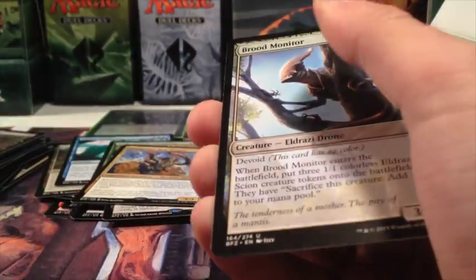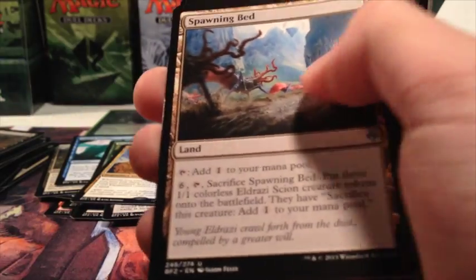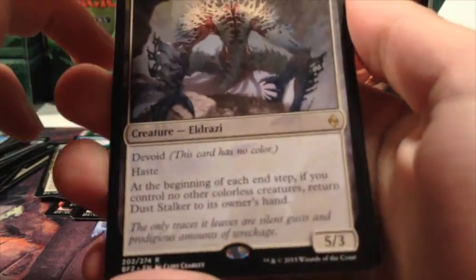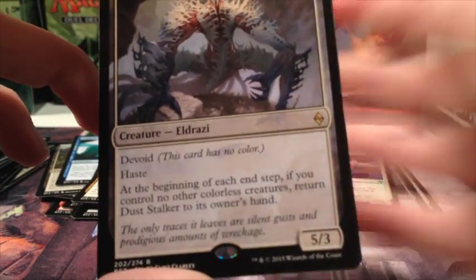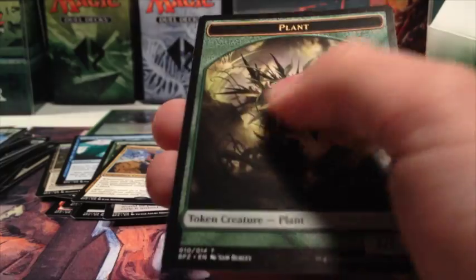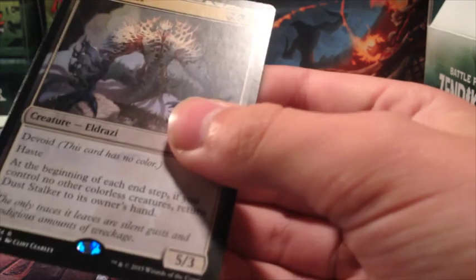Alright, last pack of the video. This is turning out to be a very bad box. Brood Mentor, Spawning Bed, Bane of Blood God, Dust Stalker, no mythics still. 4/4/5/3 Devoid, Haste, at the beginning of your end step, if you control no other colored creatures, return it to your hand. Swamp, Plant Token.